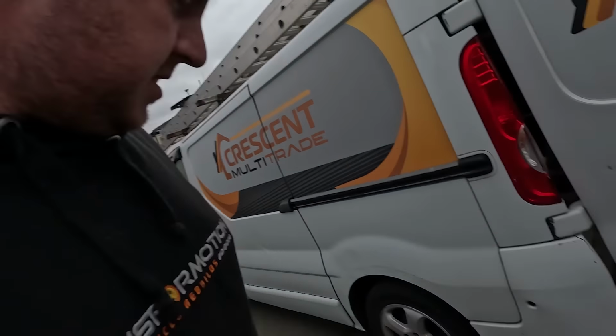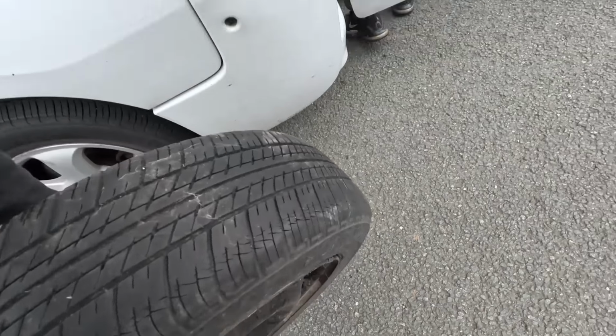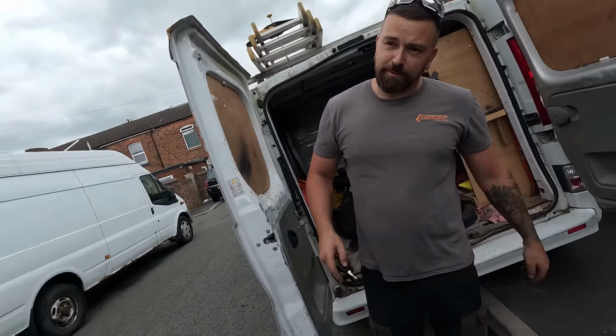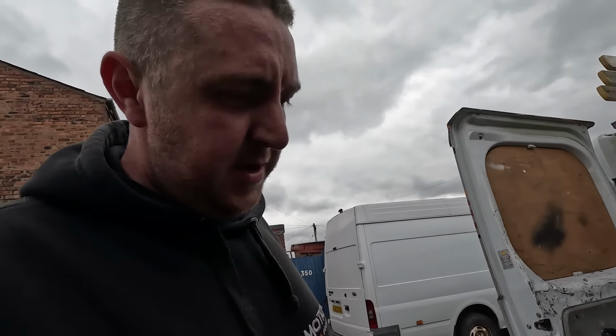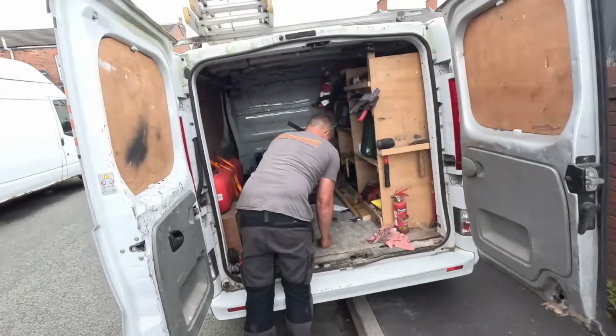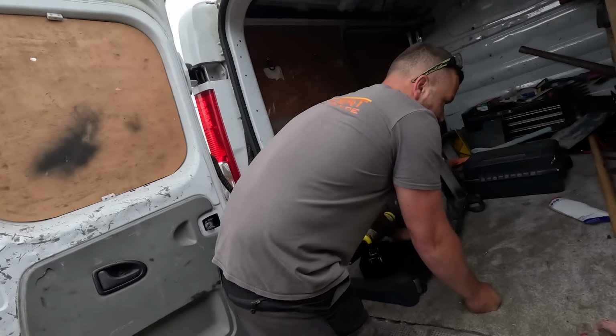So we managed to get 2 wheels and tyres, and a full axle. And the plastic clip for the Range Rover wire. I'm knackered carrying that axle. The plastic trim that covers my wiring loom at the top of the engine bay, just underneath the bulkhead. There's one in here, so he said I can have it. So basically got all that for 40 quid, plus the plastic trim. Cheap, isn't it?